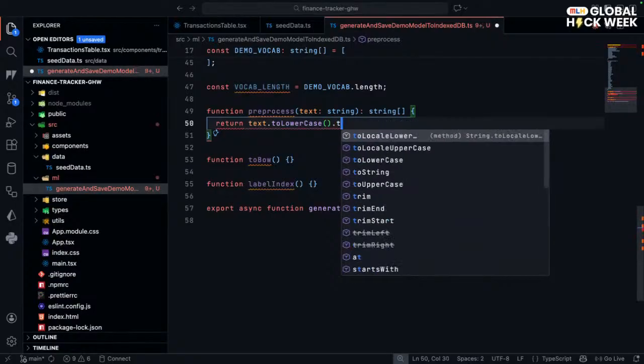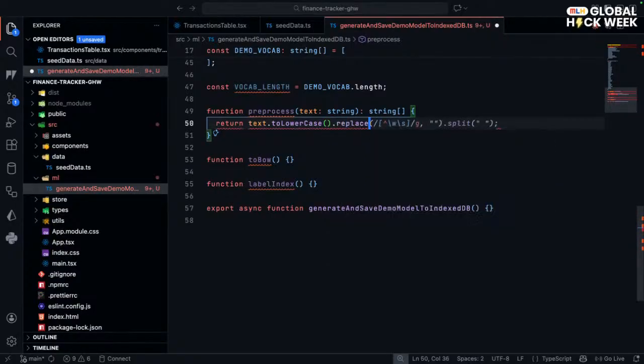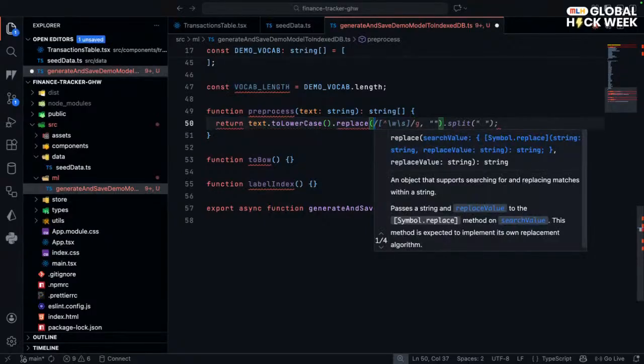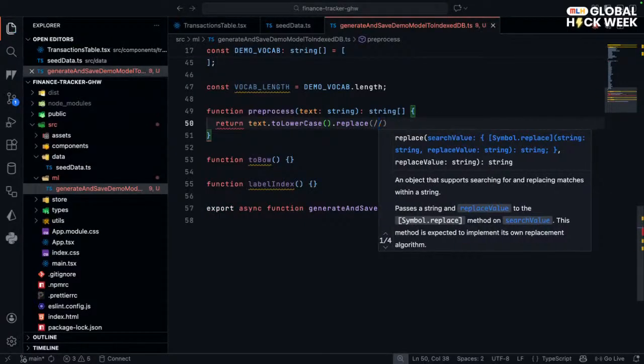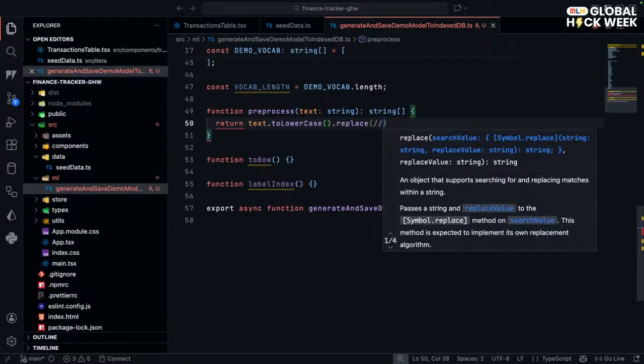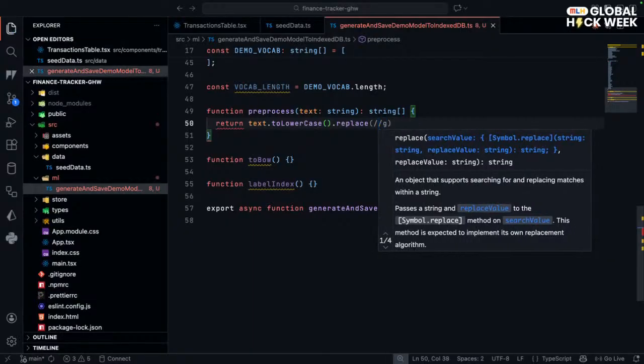Okay. Then we are going to replace all the punctuation marks. We are only going to keep the words and letters and numbers. So letters, numbers, and spaces. Yeah, let's keep spaces. Okay, cool. So what we want to do is write a very quick regex.